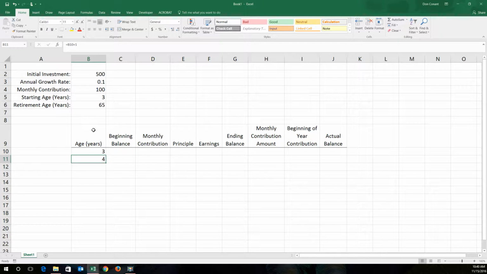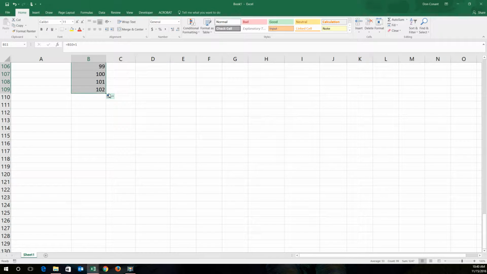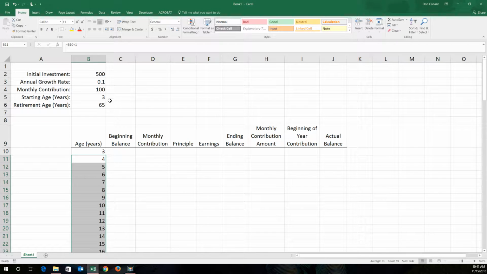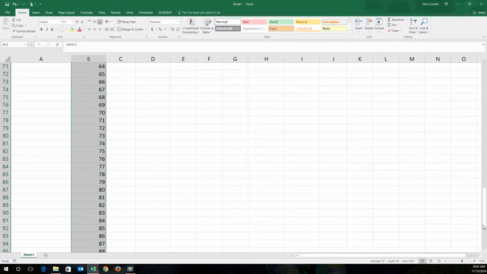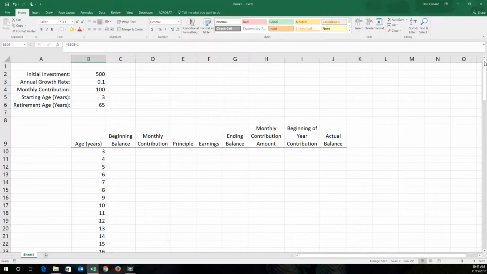And we'll go ahead and just do the second year all the way down. We're going to set this up to work for 100 years. So we'll take this down to cell 109. Here we go, 109. Click and drag the autofill node. So we go 100 years from 3 to 102. I guess that's only 99 years, isn't it? So let's put one more year in there. There we go. From 3 to 103.